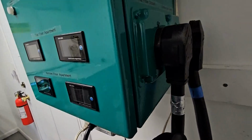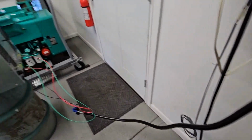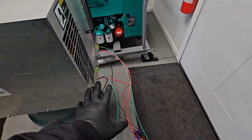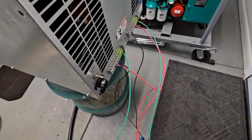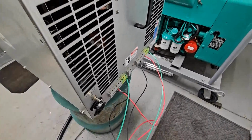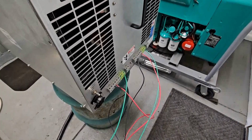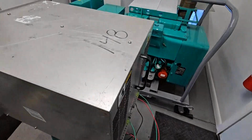Now that I could get back here a little easier, this cord right here with the 50 amp plug runs to this guy right here. Once again, pay no attention to these wires. This is only temporary. It allows me to hook up to the pin connectors that came with this load bank. This was made for a computer data center. We're going to make it compatible with Johnny C's generator room.